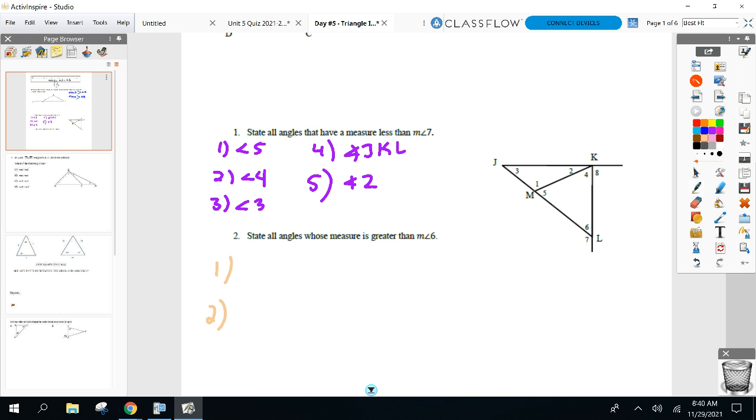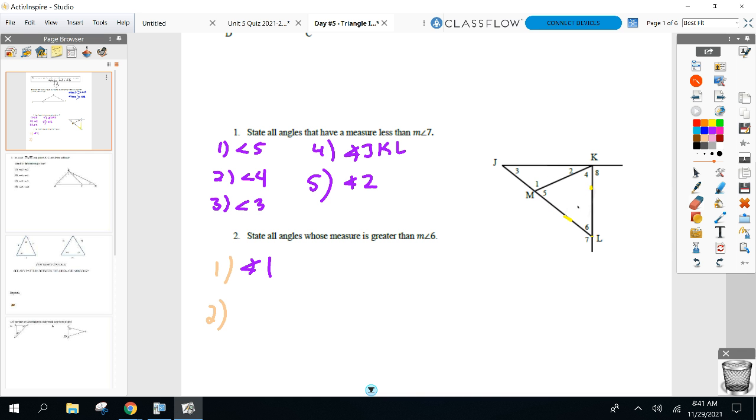Any group want to talk to me here? Anybody have an angle they know is greater than 6 based on our theorem here today? What's up, Rico? Angle 1. I like it. Okay, take a look, everybody. Here's where we're working. Angle 6 is an angle in triangle MKL. Everybody agree? Angle 1 is an exterior angle in that triangle. So 1's bigger than 4 and 6. Everyone see why it's now bigger than 6? There you go. Good work.